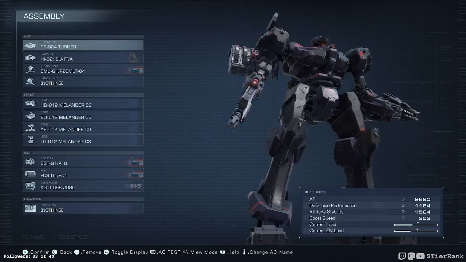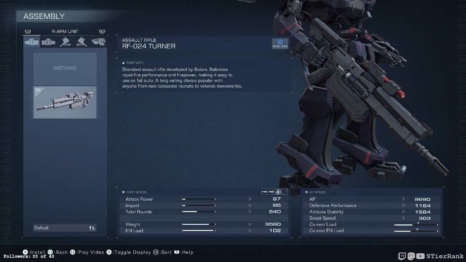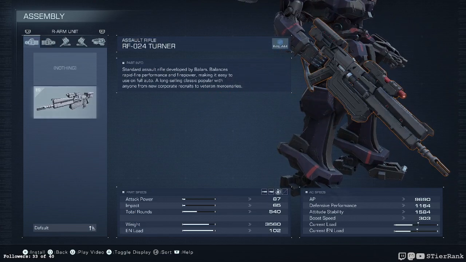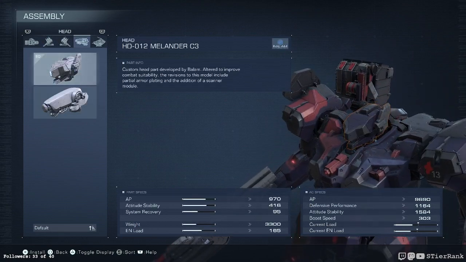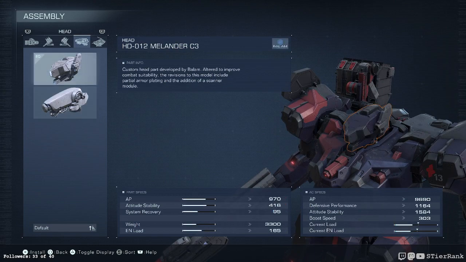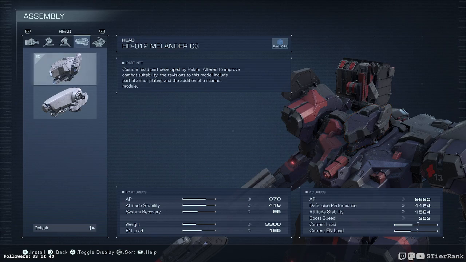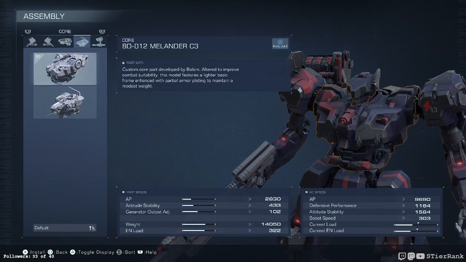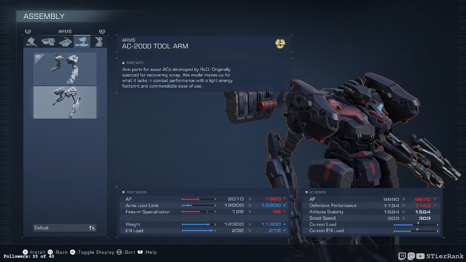So we have this RFO24 Turner, and it's just an assault rifle, and we don't have anything else we can customize about it. And same thing with the pulse blade missile launcher. Now we can change the head, so let's see. This one goes up on system recovery, weight, and energy load, but loses armor, stability. Yeah. So why would we? I guess we would never want to switch to that, because that must have been part of that assembly. And yeah, same thing here. This is nothing but a step down, so I guess we'll keep everything as it is.